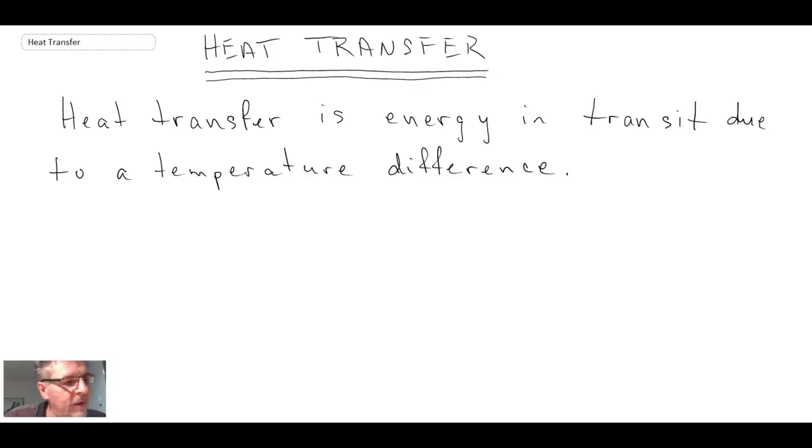And so what we're going to be doing in this course is studying heat transfer, and there are three main types of heat transfer, modes of heat transfer. We're going to spend a lot of time looking at two of those, being conduction and convection. There's also radiation. We'll look at it, but not in the same level of detail as we will with conduction and convection. So let's take a look at the three types of heat transfer.